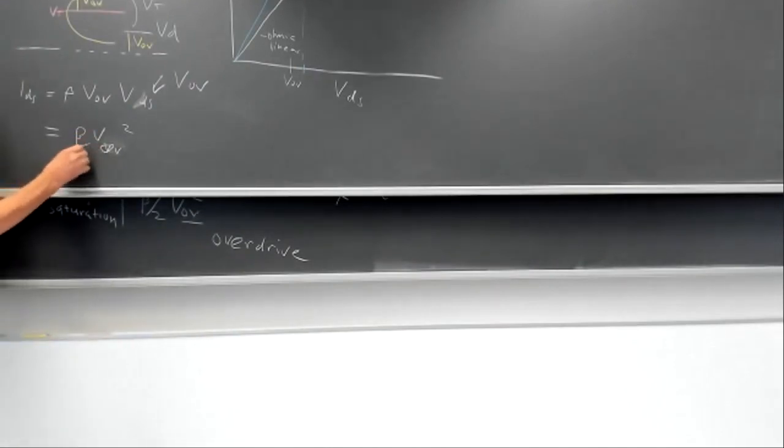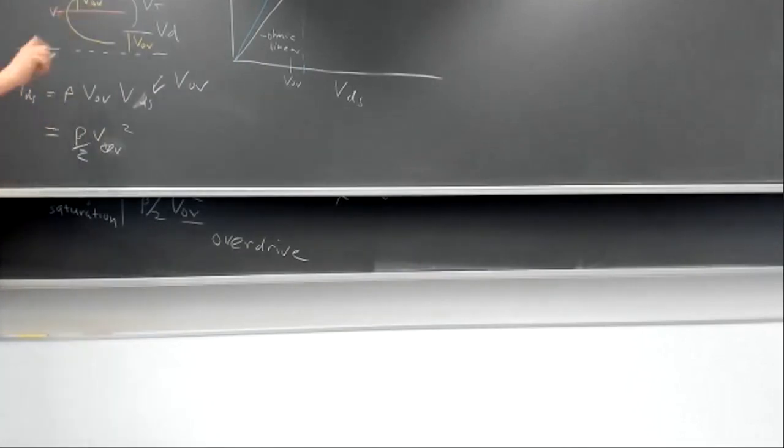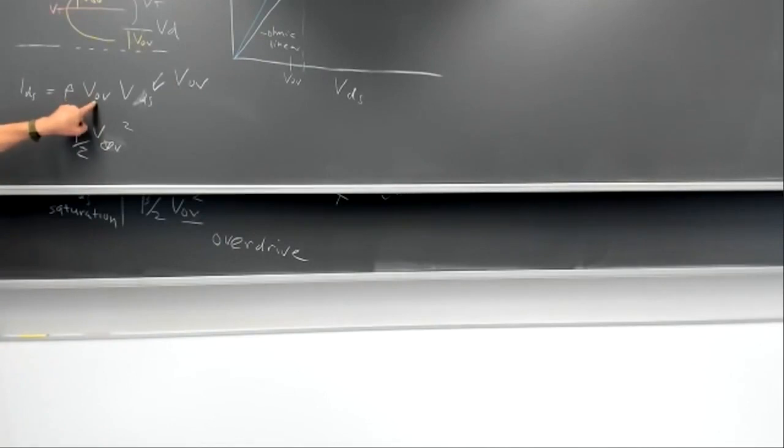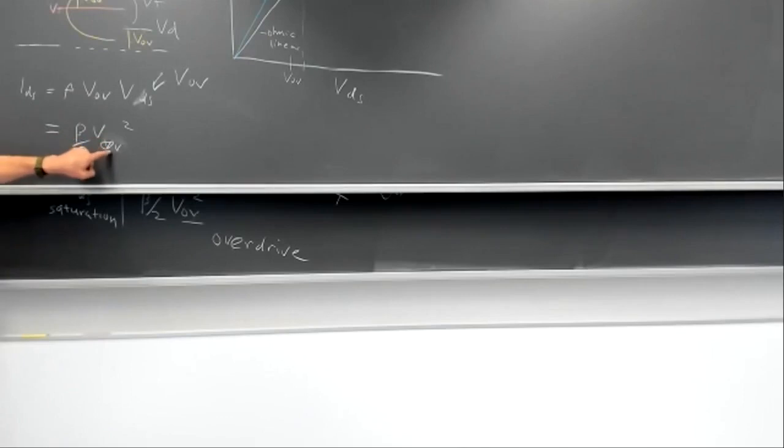But you have to put in a factor of 2. If you're working out the detail, it starts curving over. So it's a half of what you think it would be. That's the intuition about why the current goes as a square of the overdrive voltage above threshold. One factor is just from the charge density in the channel, and the other factor is from that at that particular drain source voltage, which is equal to the overdrive, the current saturates. Okay? I hope you let that sink in, because you'll never forget it once you understand it this way.